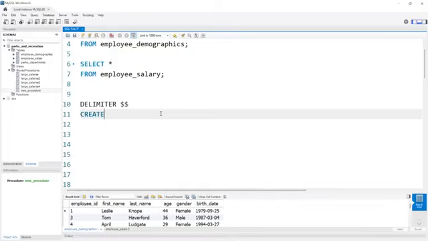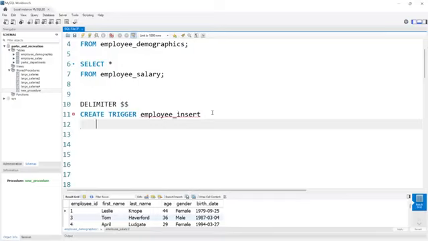Now let's create our trigger, and we do need to name this. So we'll say employee underscore insert, and we'll just call it like that. Did I spell that right? Yeah, employee insert. So we have our create trigger. We've named it. Now we need to specify what event needs to take place in order for this to be triggered. So we're going to say after an insert, and I need to spell insert right, after an insert on, and we'll do the employee underscore salary table. So after we insert onto the employee salary table, down below, we're going to write what's actually going to happen.